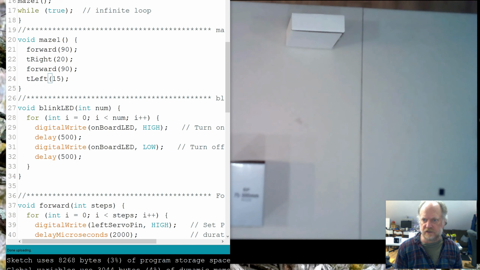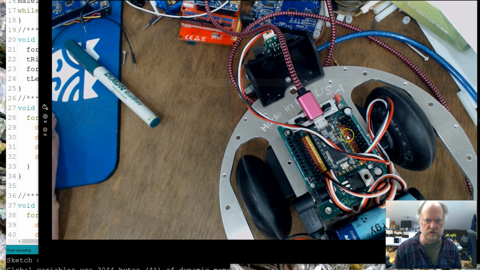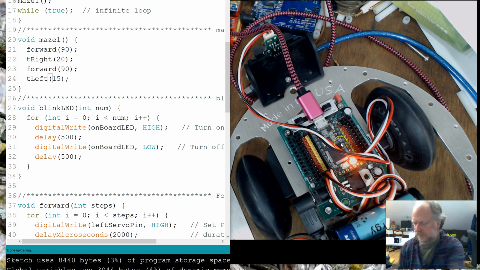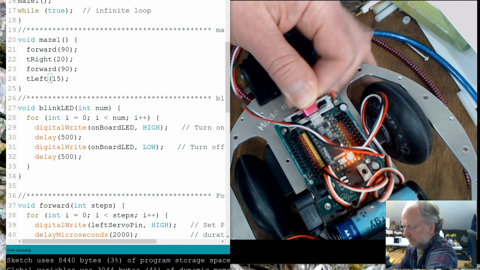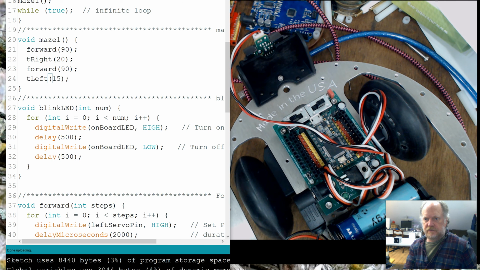Let me load this up, and we'll give it a try. So here we go, load this up. And lights flashing, so we're good to go. I can pull this out and then switch over to the maze.